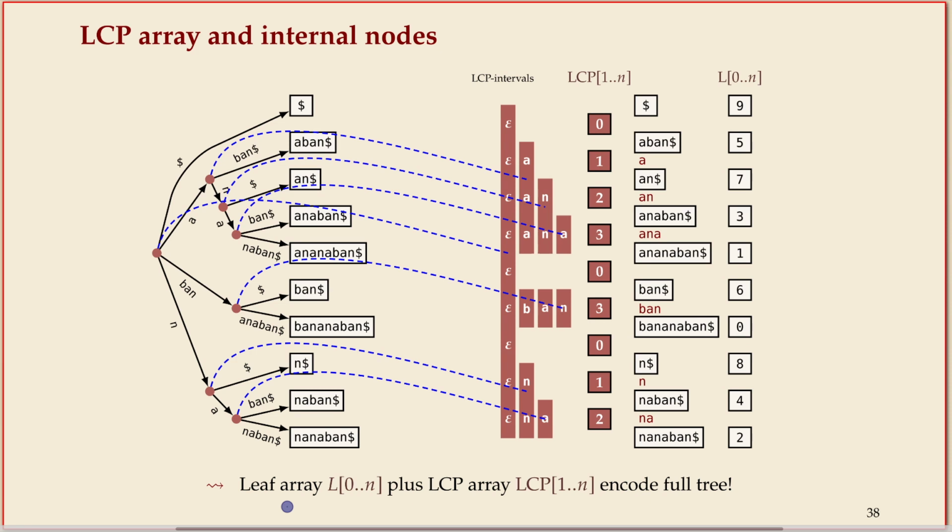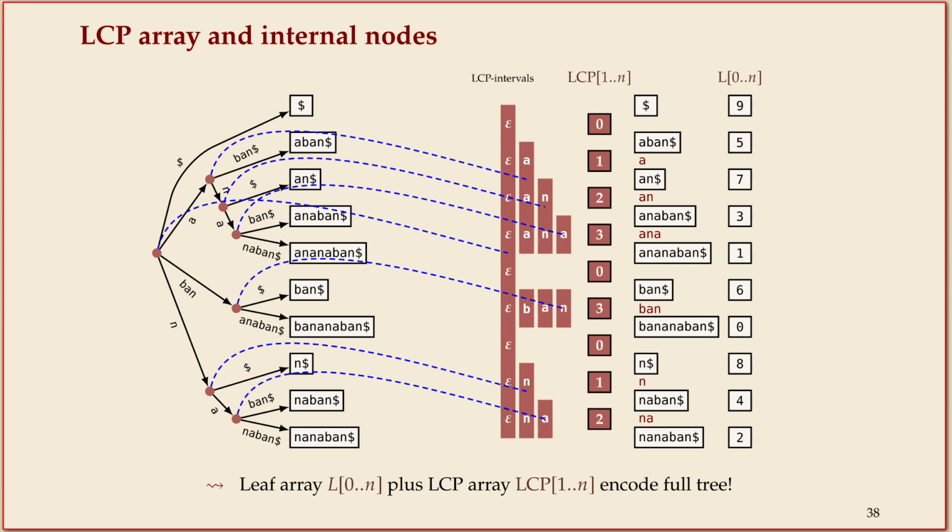In a way, you can do it like this. You align the suffixes in sorted order. And if you have the longest common prefixes, it's easy to also determine these intervals. It's just ranges where there's the same minimal number. So this A corresponds to a range where the LCP does not drop below 1. But there is one occurrence of that number. And from that, you can reconstruct the suffix tree.